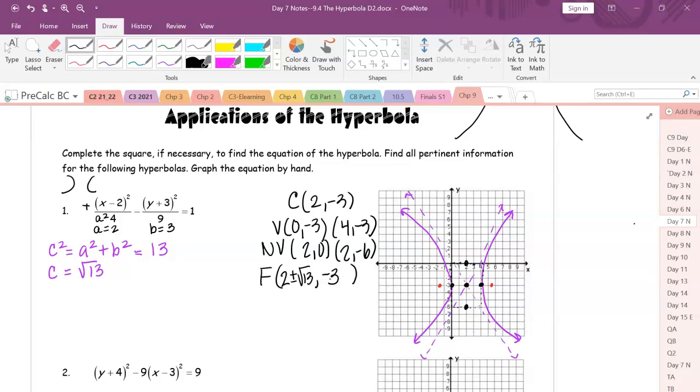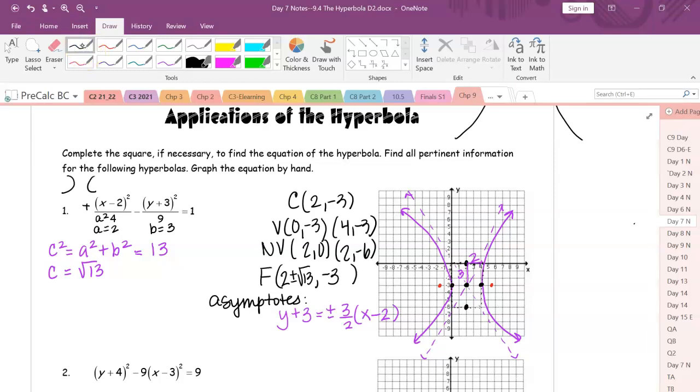All right, the last thing we have to do is write the equations of our lines. So we have the asymptotes. Again, the asymptotes, you need two things for it. You need your slope, which we're going to find by counting up and over. We went up 3, we went over 2. So my slope is 3 over 2, plus or minus 3 over 2. And then my center is at 2, -3. So we're going to do y, and then the opposite of the y coordinate is equal to the slope, plus or minus 3 over 2. And then x and the opposite of the x coordinate.